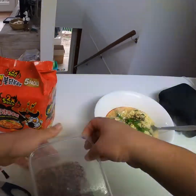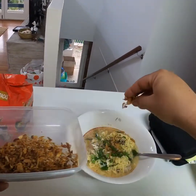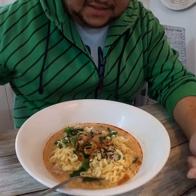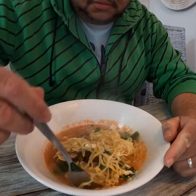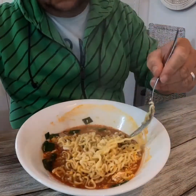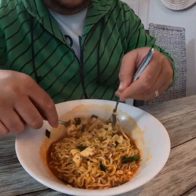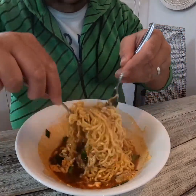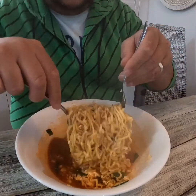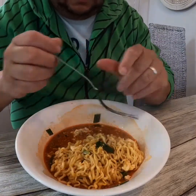On top, some fried noodles here. Here we go, let's mix it in, eh? Smells good too, eh? Let's have a taste.